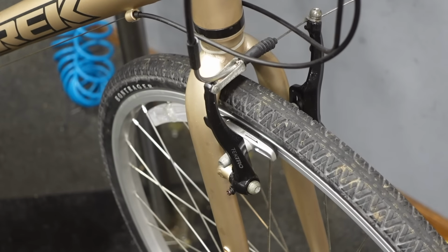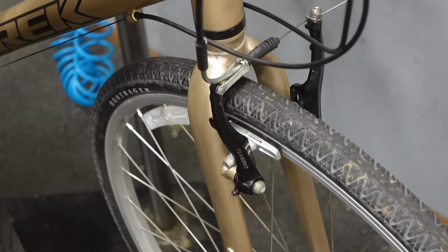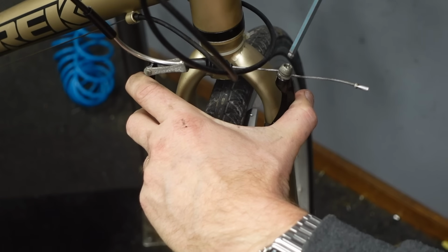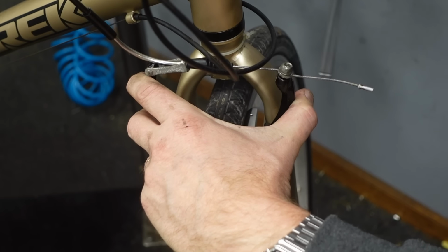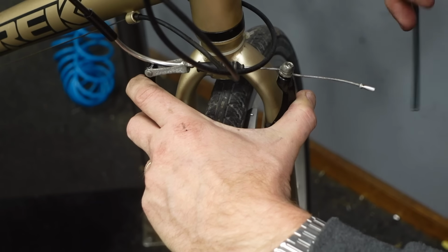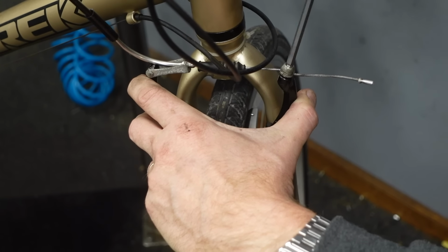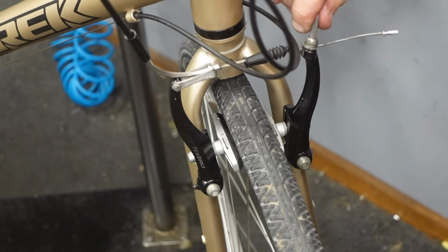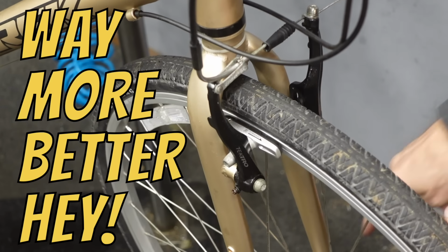A couple of things are going on here. It's tighter than the rear, not by much. So to loosen it, it's a cable tension thing. Okay, and you don't want to make any kind of huge changes. These are micro adjustments, but that's way better, hey.